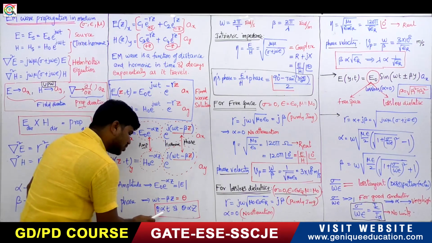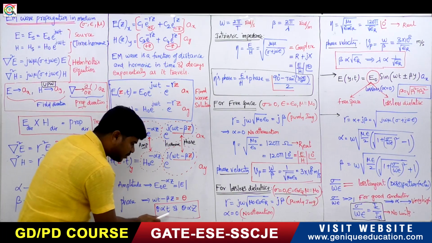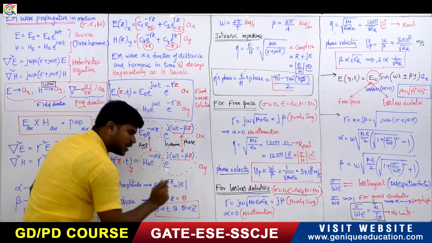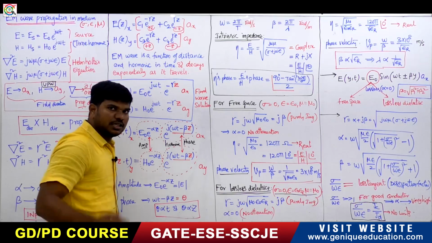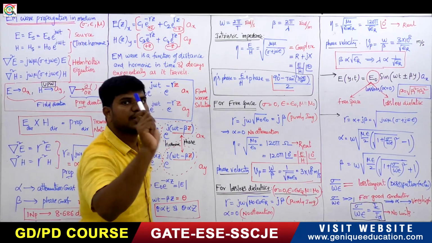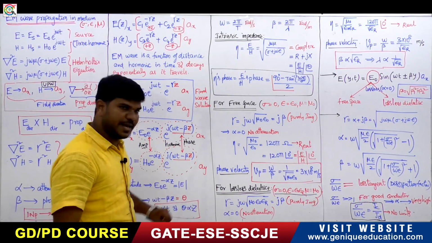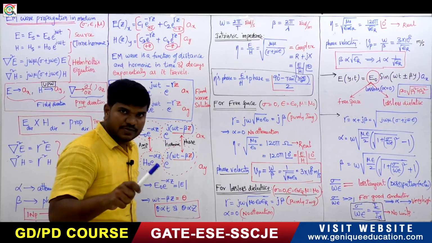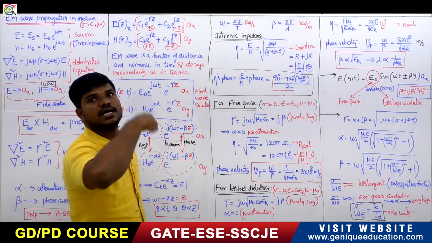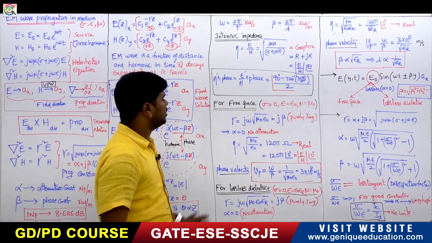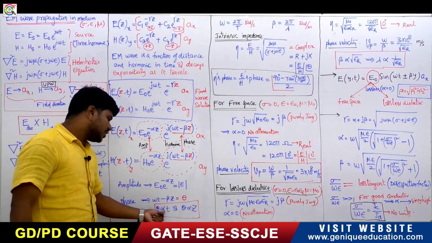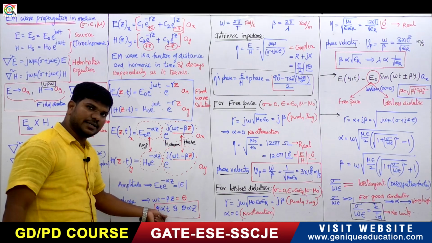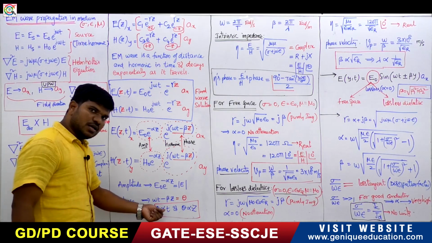Time and space. So theta is proportional to phase, proportional to t, and phase is also proportional to the distance, space, right? So the phase of the EM wave is a function of time and distance, time and space, right? That's why it is time harmonic and space harmonic. Now if we write theta proportional to t, from this we can write theta is equal to omega t.